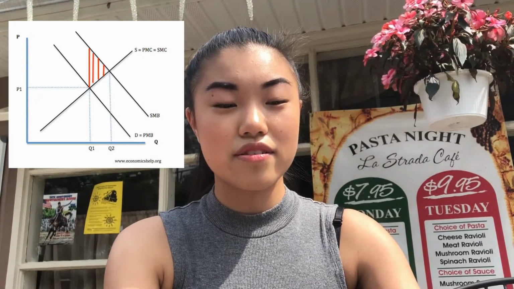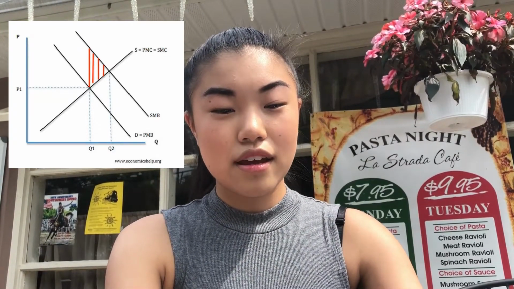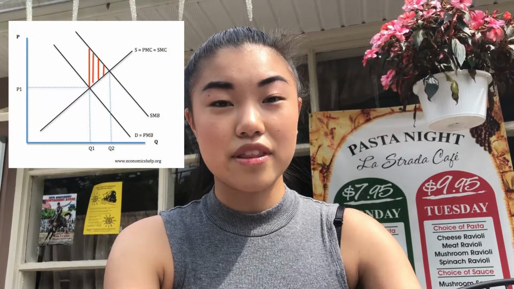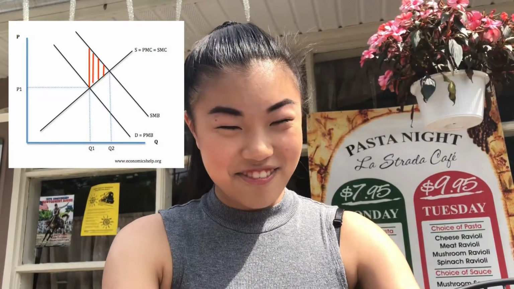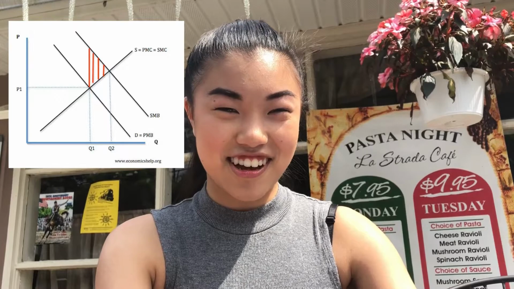So like you saw at the Kruger household, the insulation in their house creates a positive externality. The marginal social benefit of having the insulation is greater than the marginal private benefit. While the insulation helps keep the Krugers warm, it has a greater benefit on society by helping the environment. On a graph, you can see the MSB curve being greater than the market demand curve, while supply is the same as the marginal social cost curve.